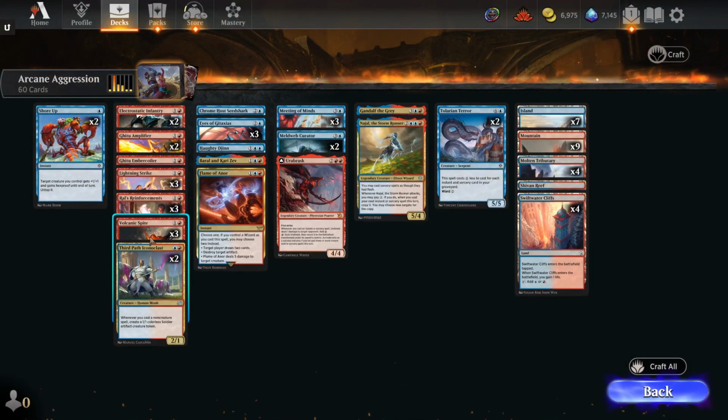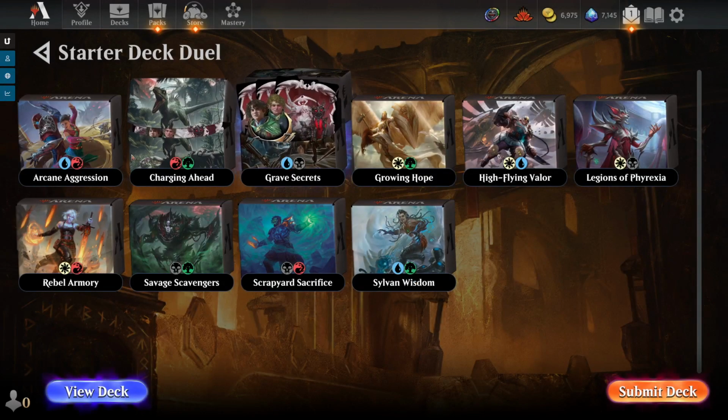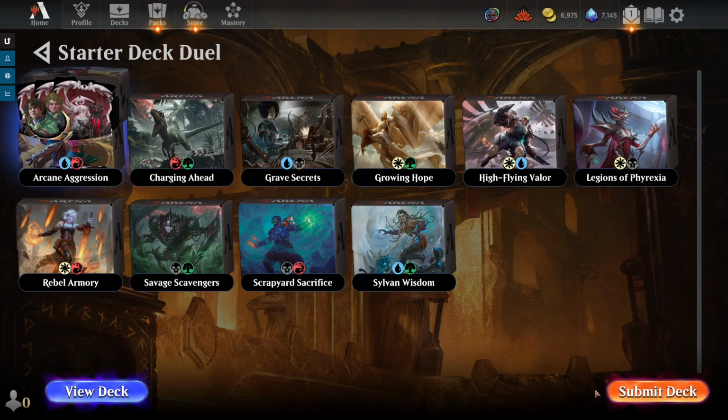Flame of Anor, Volcanic Spite, Lightning Strike, and I think that's all for this one. I would certainly hope so, because that's an awful lot for one of these starter decks. If you remove 2 or 3 creatures from the opponent, the game is over. And that's why I think that these decks are better. The lack of card draw in any of these decks outside of Grave Secrets and Arcane Aggression.